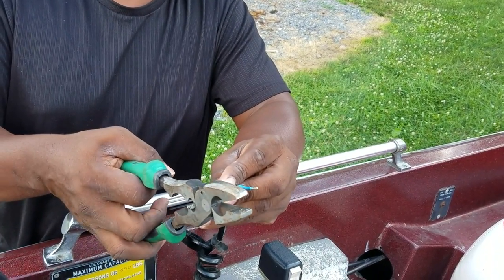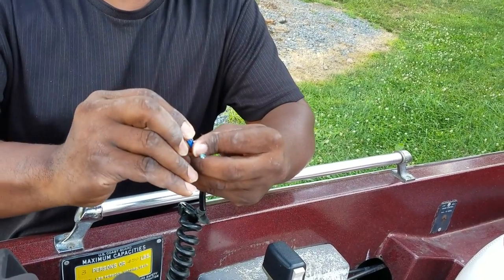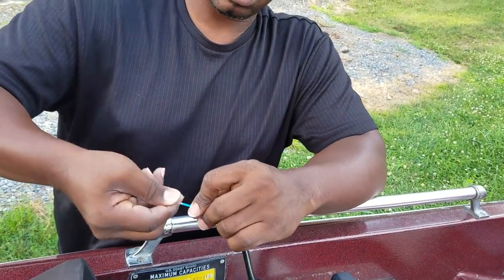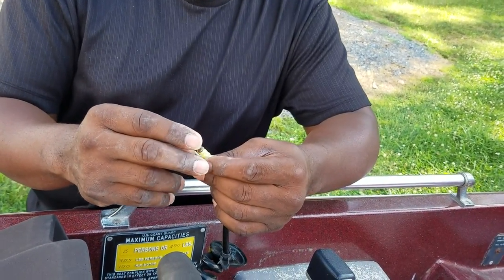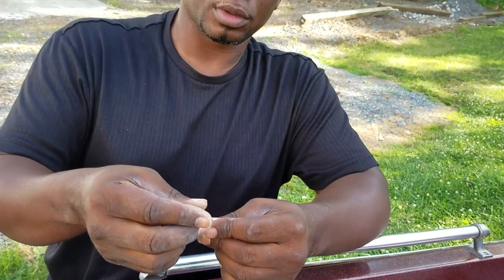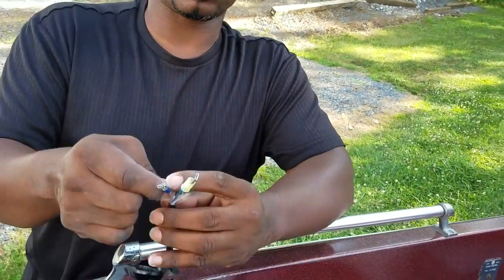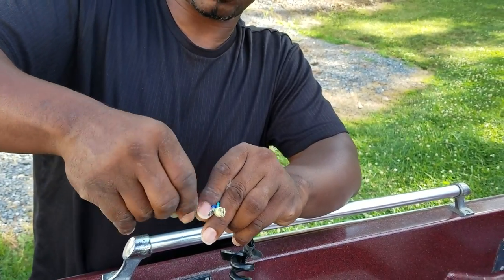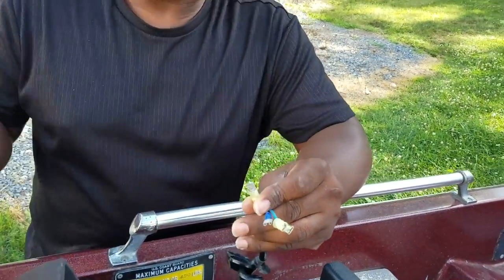I'll clip this on real quick. I don't know why, but you always twist your wires before you slot them into your connectors and crimp them. Something I learned when I used to do stereo installs at Disco Dave — that's right, Disco Dave, if anybody knows him, tell him I say hey, down in Miami, Florida. The height of the wires is a little different too — my wires are staggered in height, not because I wanted to, just the way it was, and I'm okay with that.